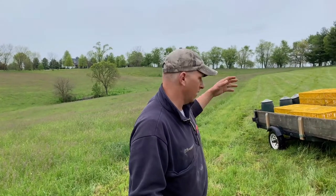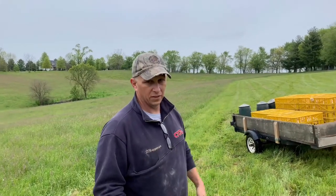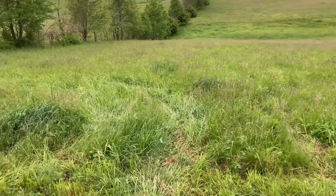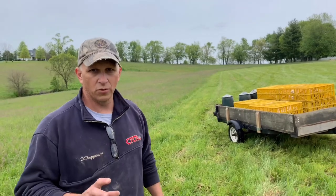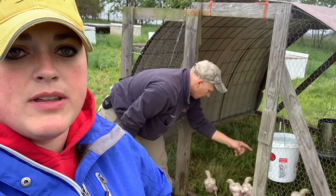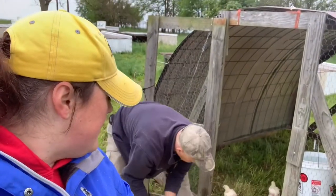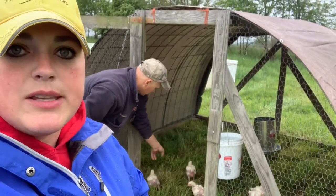As you can see, we've mowed it off. As the birds move forward, we're probably going to have to mow it off again just to keep ahead of it. This is all our hay field and pasture field — it's all going to be cut for hay here shortly. We just try to keep the grass about three or four inches. We typically use Salatin-style houses, as you can see with the back tractors, but this year we are going to do one hoop house just to see how it goes. We're putting them in there right now — the Salatin-style tractors fit 70 birds, and we're going to do 40 in this hoop-style tractor.